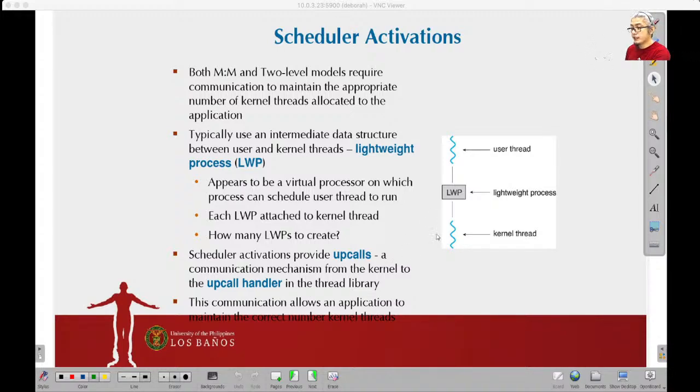So the idea is to provide communication between the user thread and the kernel, wherein they will be able to allocate the desired number of kernel threads for them. So that is the idea, and the communication is made using an upcall handler, upcalls. That's scheduler activations.